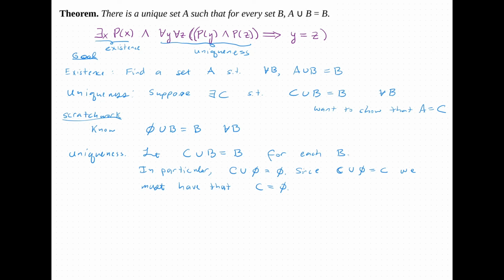Now, in the book, they also prove the theorem in a similar way, but they use two different sets C and D, and use that C union D is equal to D union C to then conclude the uniqueness. And so I leave it to you to also compare with the proof in the book, which gives an alternate proof for this. So let's go ahead and formally write the proof of this theorem.